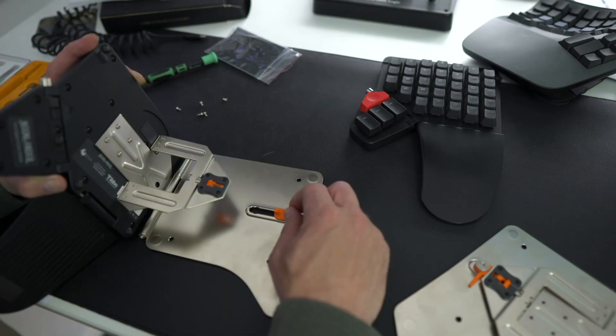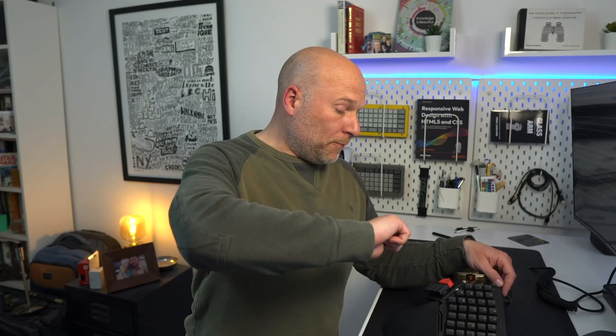If you're travelling with this every day, there's obviously a little bit of faff involved — you've got to get this thing out, set your position, use the Allen key or hex wrench as you might call it, to tighten it up. You can sort of thumb-tighten these screws a little bit, but it's not recommended, and the likelihood is you won't be able to get it tight enough. But honestly, you're the person that's turning up to work every day with a weird keyboard and setting it all up anyhow. So an extra little bit of faff — no one's even going to bat an eyelid. It's only really a consideration if you do travel with your Moonlander every single day.